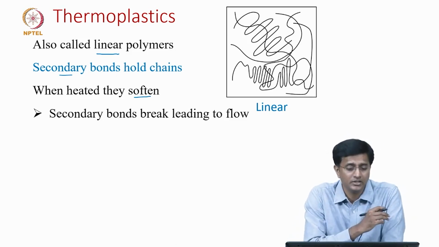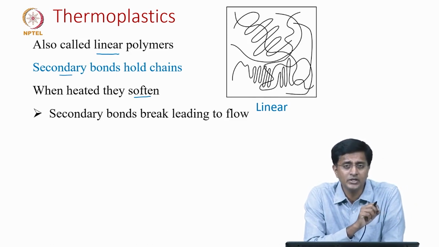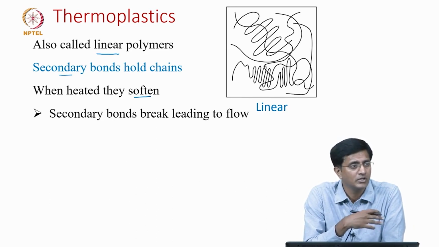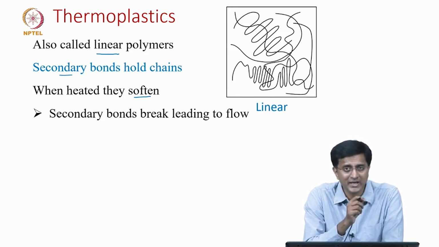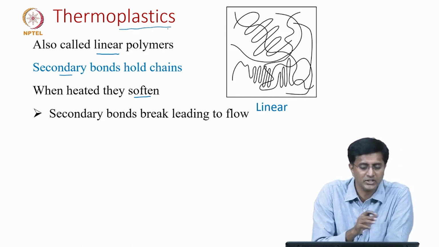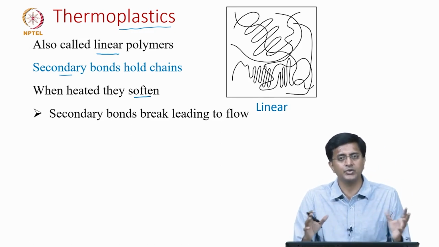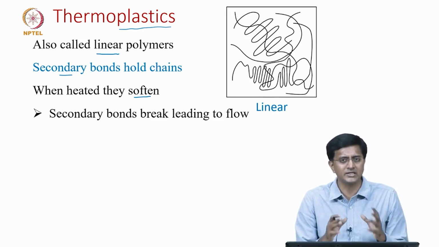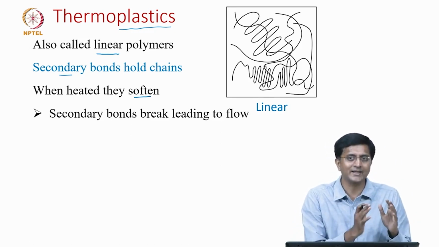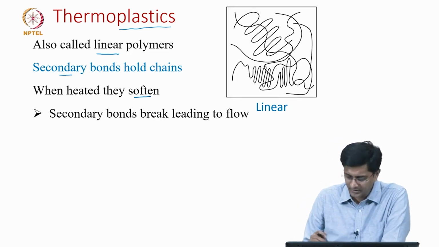And there is a very important point to be made here. Usually there is another name for polymers called plastics. People interchangeably use polymers and plastics. This name plastics is coming from here. When we say thermoplastics, people simply call it plastics, and this name is commonly used for all polymers, but strictly speaking these are just a category of polymers.